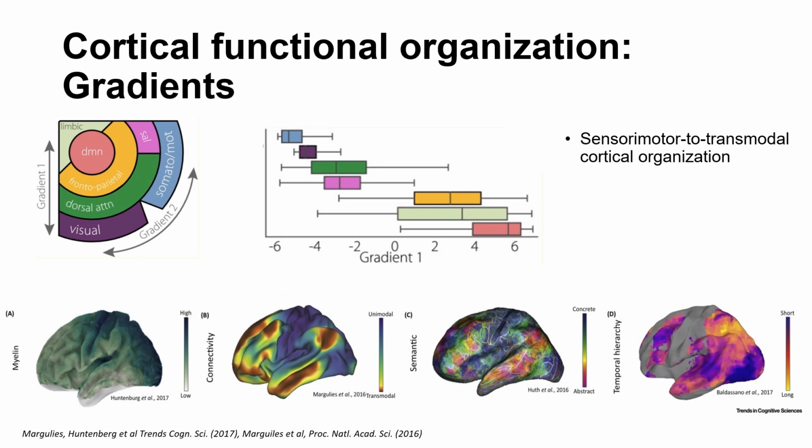Previous studies have shown that the principal gradient that explains the most spatial variation in humans displays a sensory-motor to transmodal organization. Multimodal networks such as default mode and control lie in one end of the spectrum, while the somatomotor and visual networks, the unimodal networks, lie in the opposite end. We observe the same pattern not only in functional connectivity, but also in various other domains such as intracortical myelin, semantic category processing, etc. The second gradient, on the other hand, separates the unimodal networks between the visual and somatomotor cortex. These patterns were, however, all obtained in cognitively healthy adults.